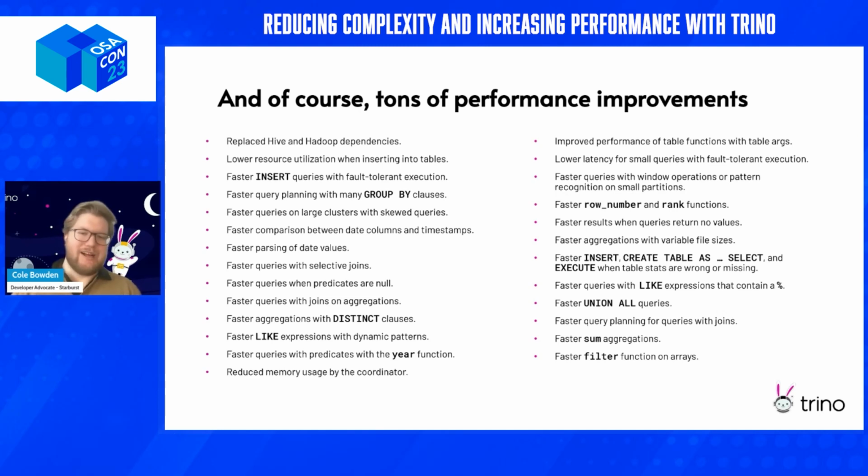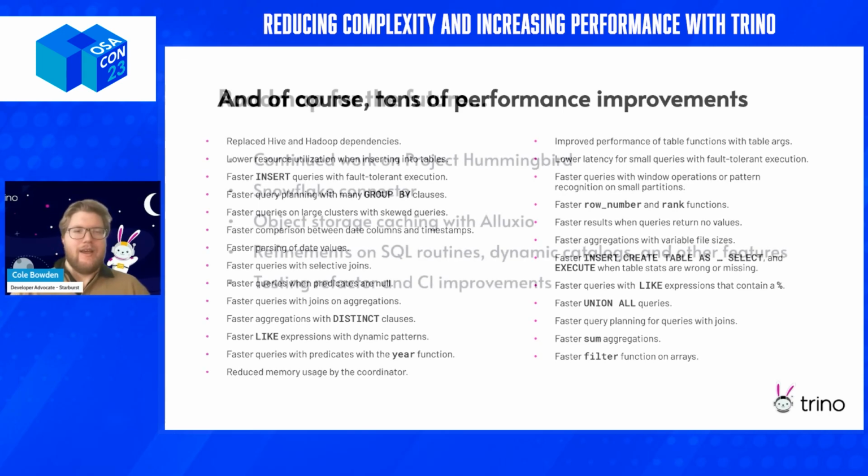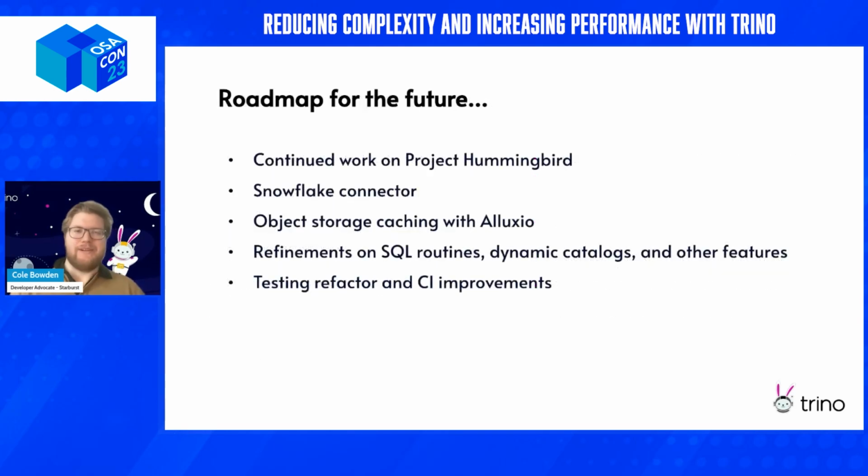So this is a list. You're not supposed to read every single performance improvement. It's just meant to show off that there's been a lot. And in fact, this is just a list compiled from the first half of the year. We haven't yet compiled all of the performance improvements from the second half of the year. So this is only half of them, and this is only for the core engine. The underlying connectors have more as well. So depending on what connector you're using and what data sources you have, access to those will have gone much better as well. So Trino is always getting faster. In every release, there are always ways to speed it up, whether it's 1% or 2% or 5%, it is moving quicker. So that's everything that has happened in Trino this year.